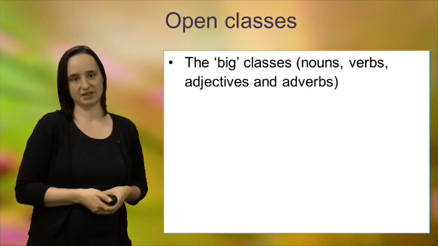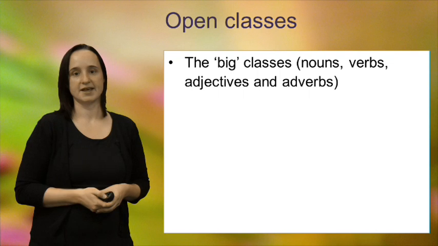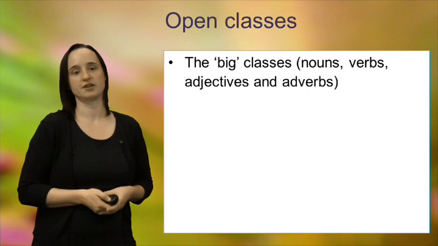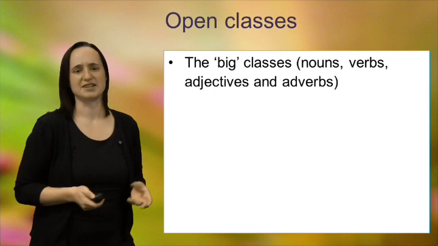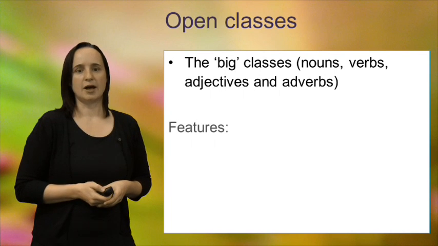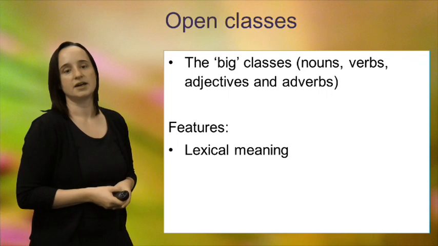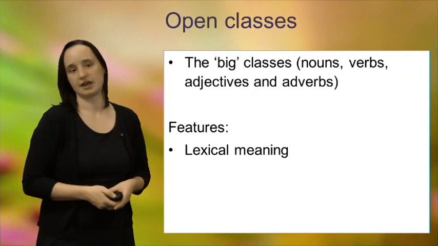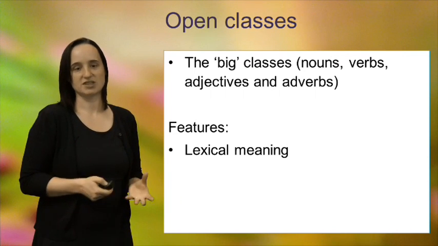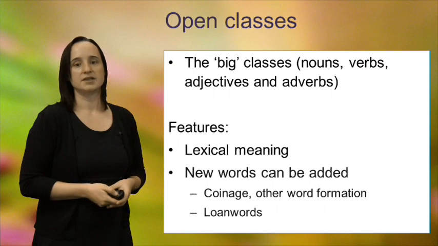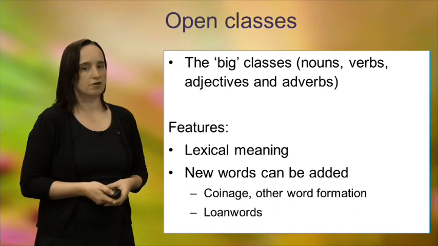These are the big classes that we call open classes. They contain nouns, verbs, adjectives and adverbs, and sometimes other classes depending on who you talk to. But the features of open classes are the following. The words in these classes have lexical meaning. They express something, they mean something. And new words can be added very, very easily.